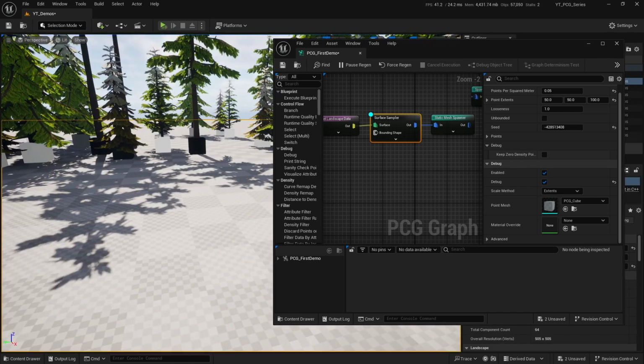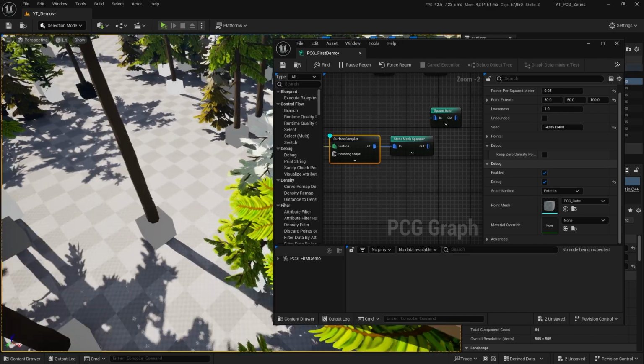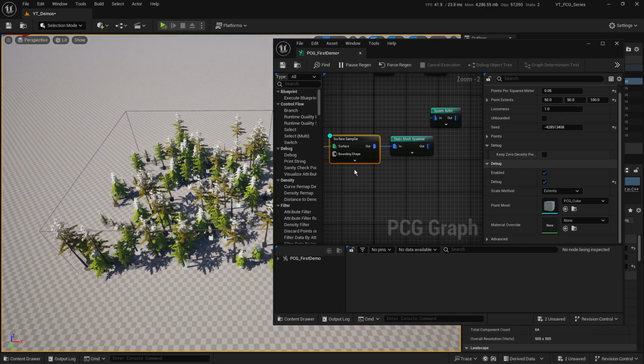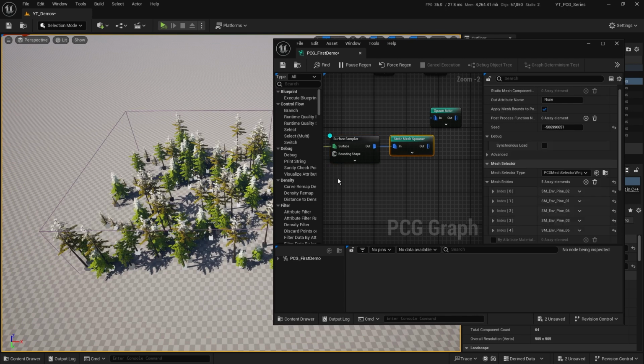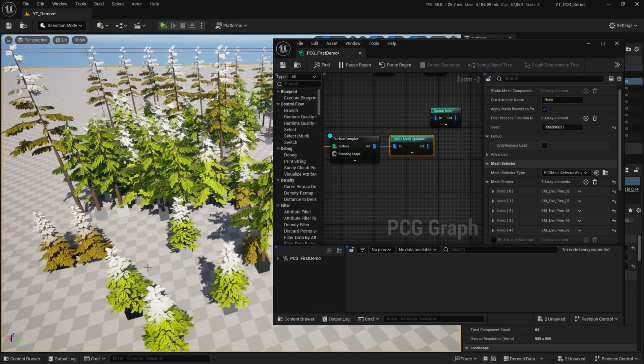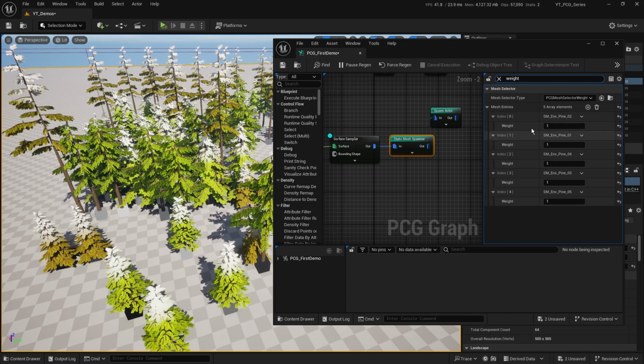Okay, so the last little bit that we're going to do in this static mesh spawner is just think about how many of the different types of trees that we have. We could filter before we get to these, and we could say, I want to use 60% of the points to spawn the big trees and 40% on the lower. But if we're just spawning something, and notice that all of these have very similar sizes in terms of their actual footprint on the floor, what I can do now is come in here and search for weight, and every single one of them has a weight of 1.